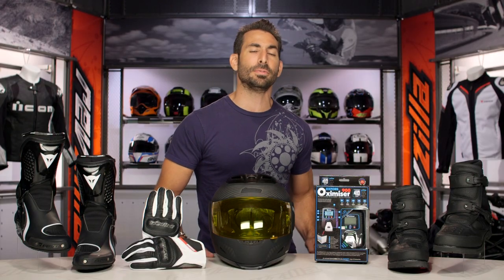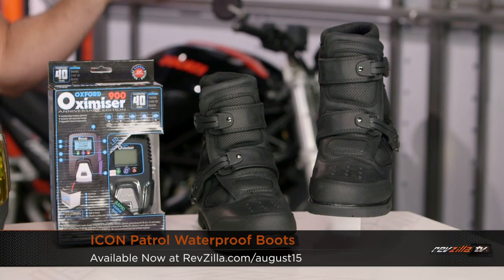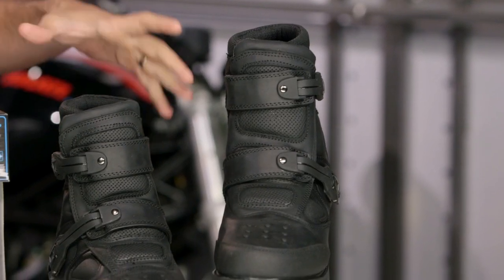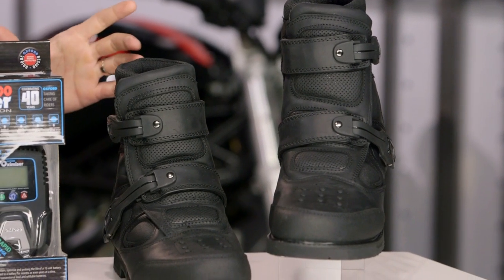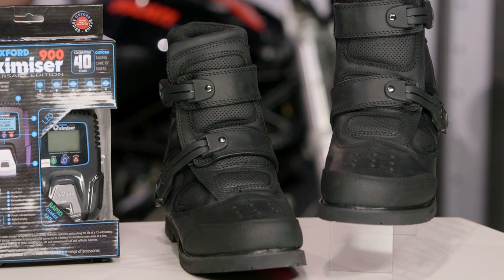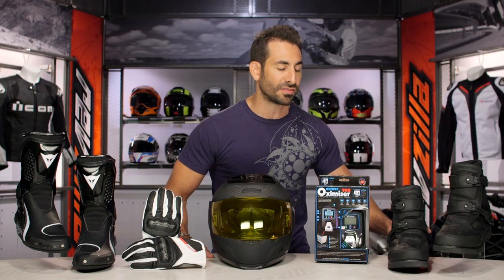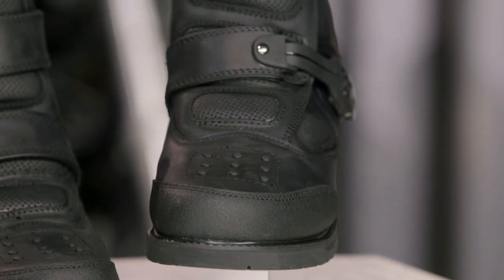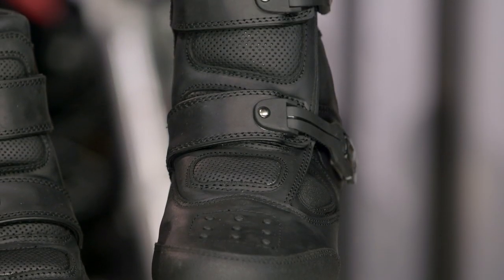And last up on my table today, if Mad Max was a real person, and damn it, I wish he was, this is the boot he would wear. This is the Icon Patrol waterproof boot, 25% off, $170 down to around that $130, $140 mark. Full grain, aluminum buckles, axiometric steel shank. Think about taking a work boot and putting it on steroids. There's a black version, which has that great finish to it. There's also gonna be a tan version. Again, waterproof, mid-height, great for any type of riding if this is your style from Icon.